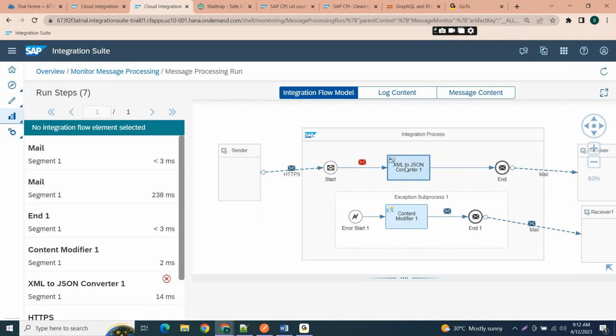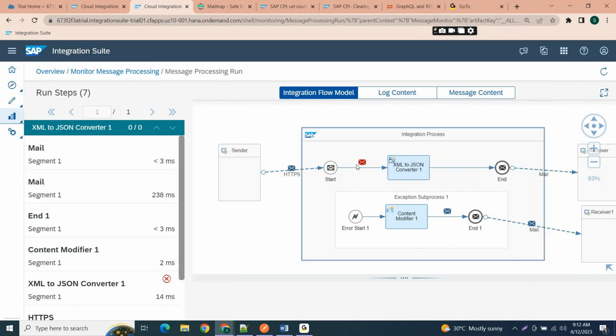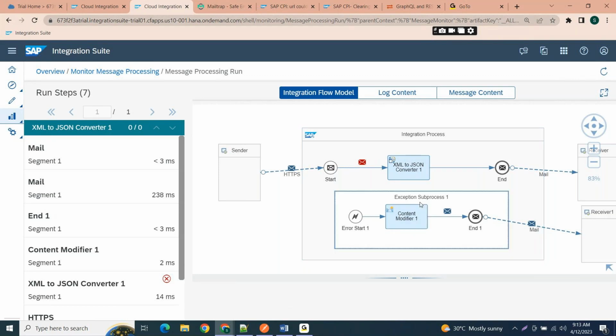Whenever the message failed in any of the steps, immediately it is triggered to the exception sub process. See, it was failed here, right? It is called exception sub process. The exception sub process sends this required error information to the target mail server. So let's see the mail server here.